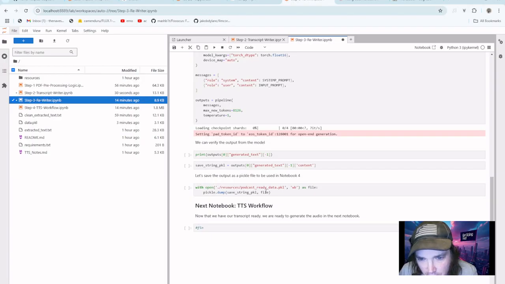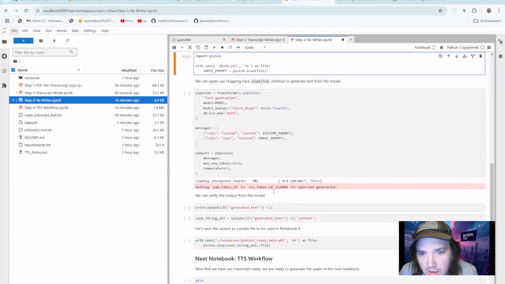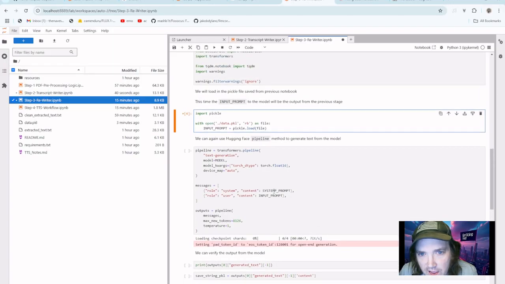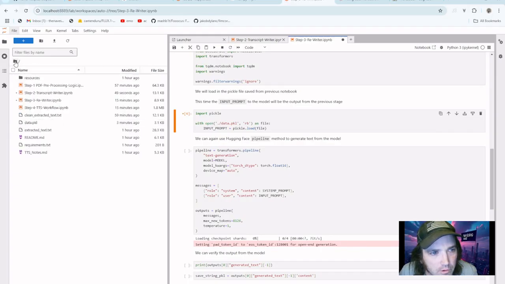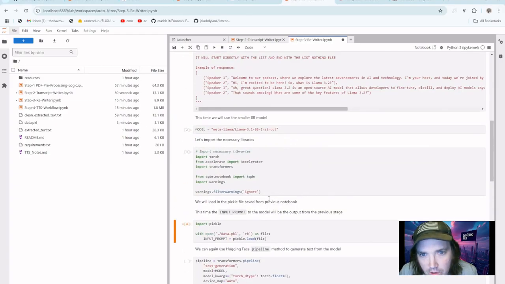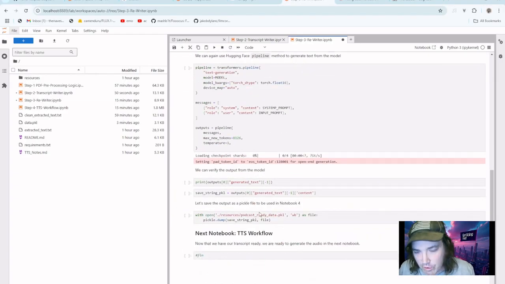Let's see if there's anything else. There's this one, podcast ready. I don't see where it's creating that though. Okay, let's do a quick search to see if it generates this in this file.